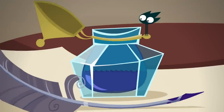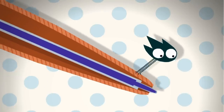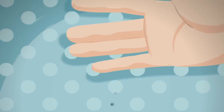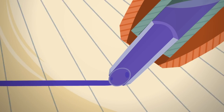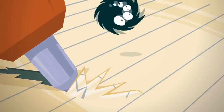Old-fashioned pens work by dipping the pen into a jar of ink. But with a ballpoint pen, the ink is stored inside a tube that has a metal tip on the end with a small steel ball. Well, small for humans, that is, but of course, for Fixies, it's quite large. When you drag the pen across the paper, the ball spins around and gets ink on it from inside the tube. Then it turns over and the ink rolls out onto the paper. So without the ball, a ballpoint pen won't write at all.